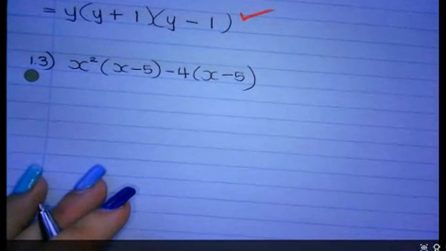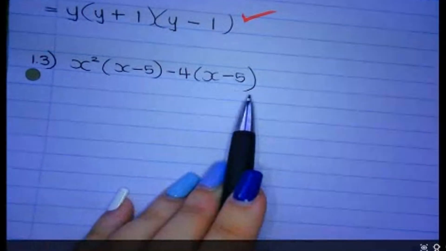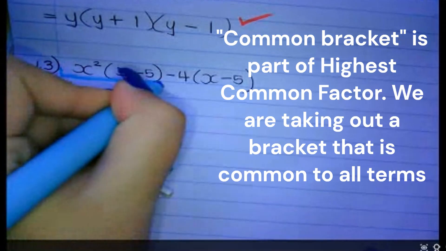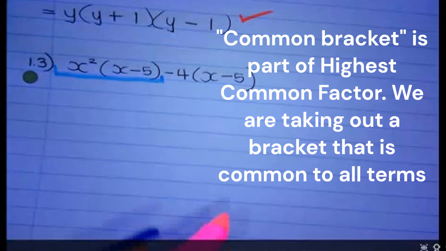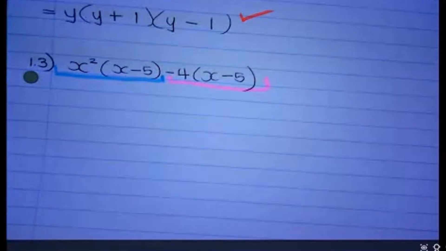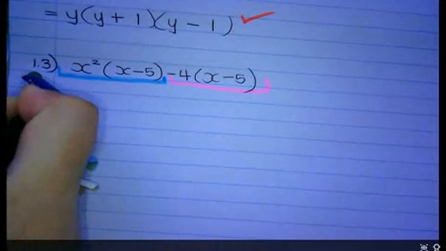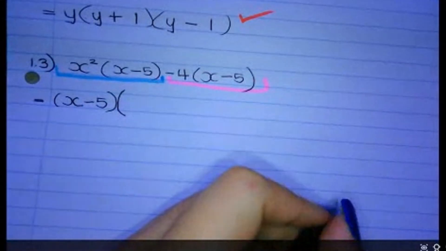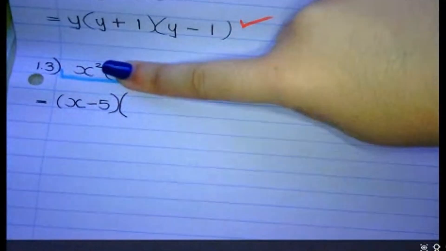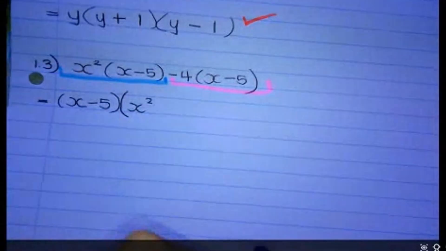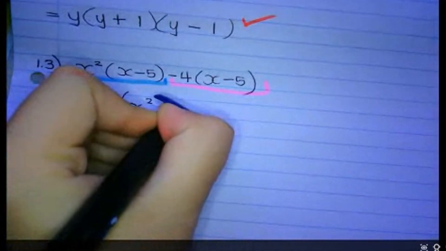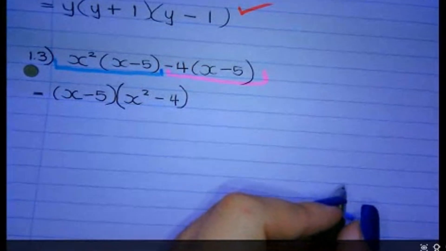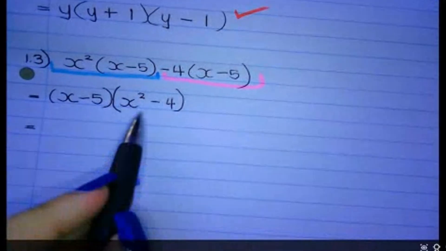Next one. Look at this and you can see — common brackets. We're going to use common brackets here: the blue is term 1 and the pink is term 2. What's common between term 1 and term 2? The brackets. So it's highest common brackets — we take out the bracket as our common factor. Then open up the leftovers bracket: in the blue term, if I take the bracket away, what's left over? x squared. In the pink term, what's left over? Minus 4. Before you finish, stare at both brackets — can I factorize further? In the second bracket, you can do DOTS.